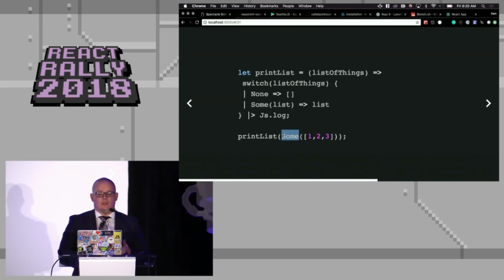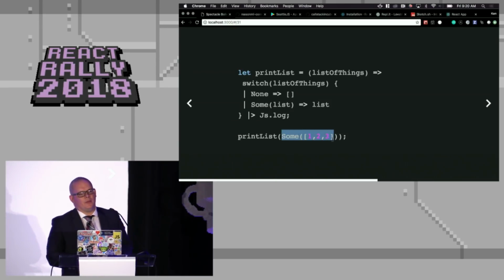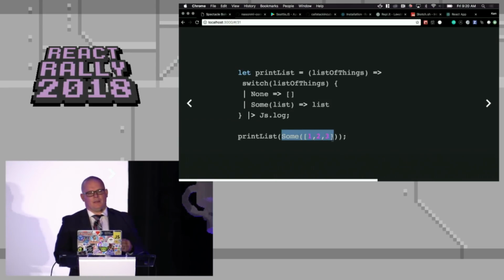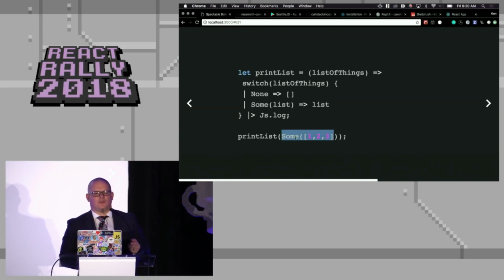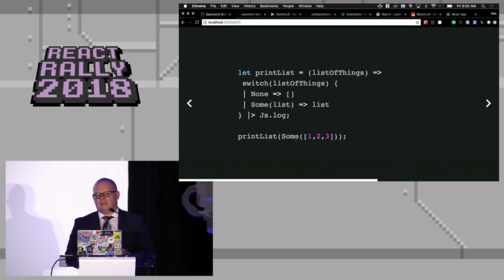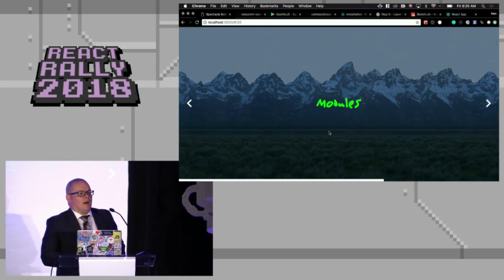Right? So here you need to explicitly say that. If you're using something like a BS fetch library, BS is the BuckleScript prefix for libraries, a lot of the time it'll just return some or none by default. So usually they're not doing it as explicitly, but that's what that's all about, right?